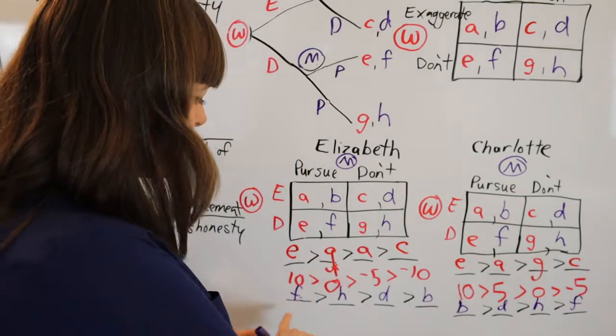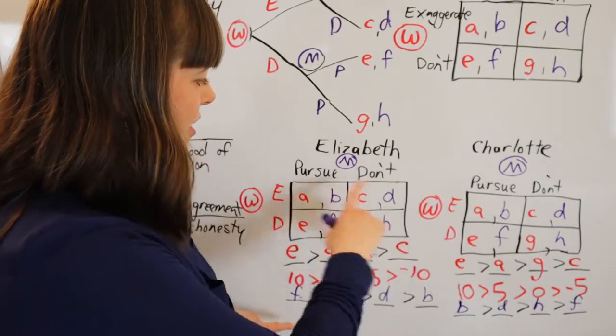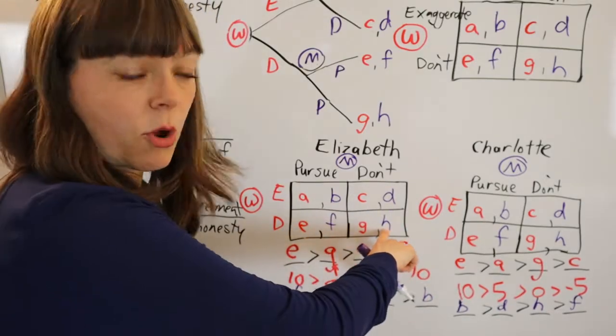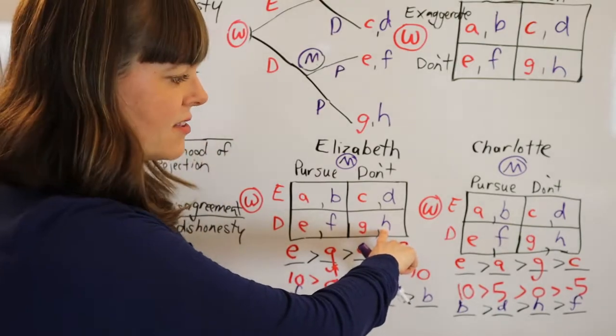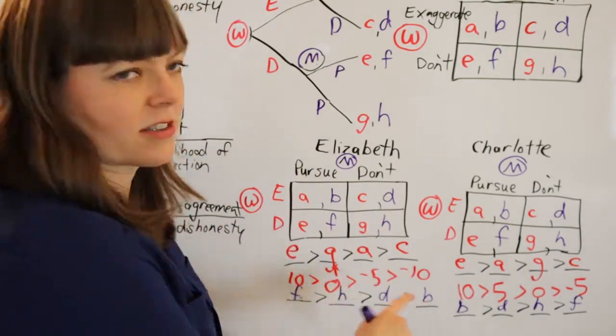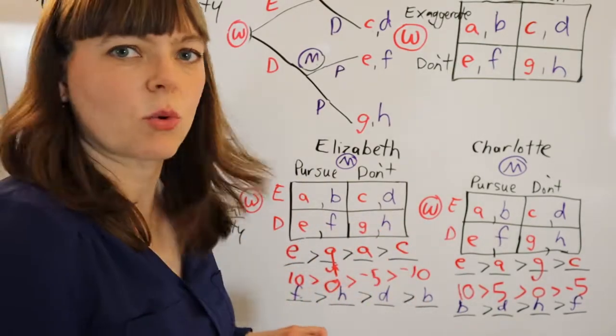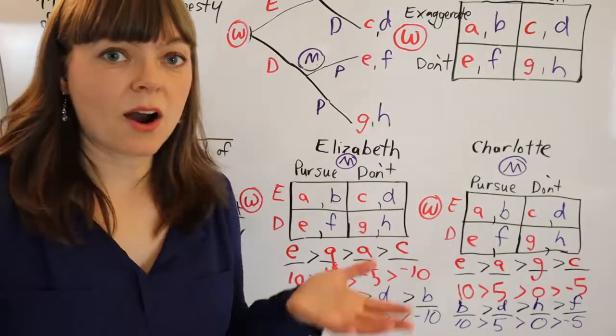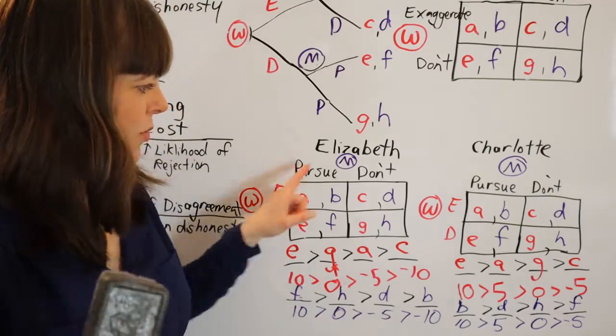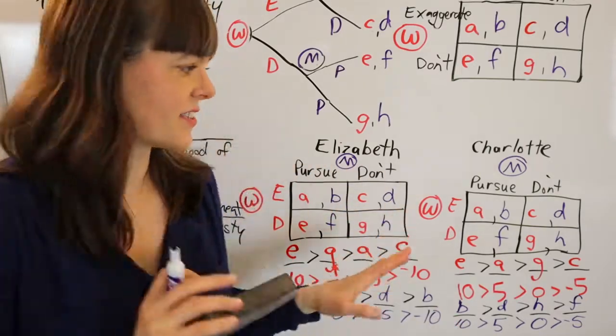Now, once again, I need to put actual numbers to these inequalities. And I'll do that by starting with the status quo box, which is the H box. I'll assign zero to that H box. And then I'll make everything else sort of fulfill these inequalities. Now I can just replace these numbers with the letters in the boxes.